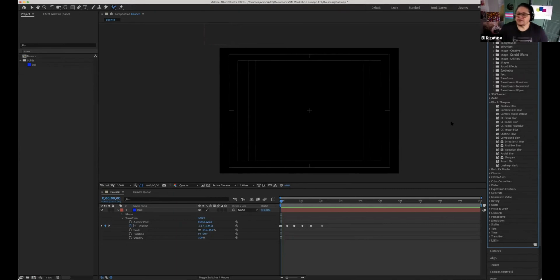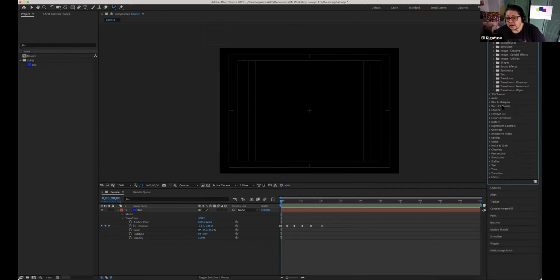So there is a variety of different blurs and sharpens that can be applied. We have, again, these Boris effects and Mocha. These effects sometimes are plugins that you have to pay additional for. So they don't always necessarily come with these plugins. A lot of the plugins that do, like Cinema 4D or Cineware, that actually does come with the program. However, it's limited unless you pay for the full plugin. So they come with that, but there's additional things that you would have to pay in order to make those things work the way that you want to.